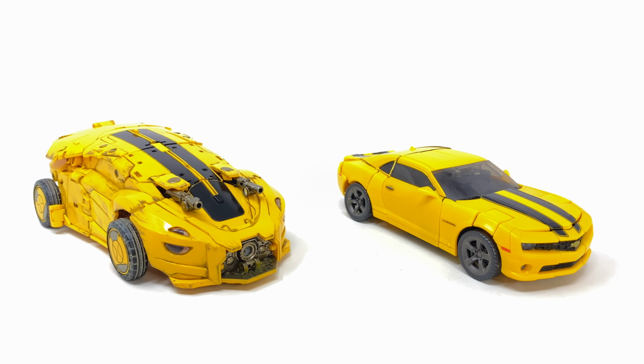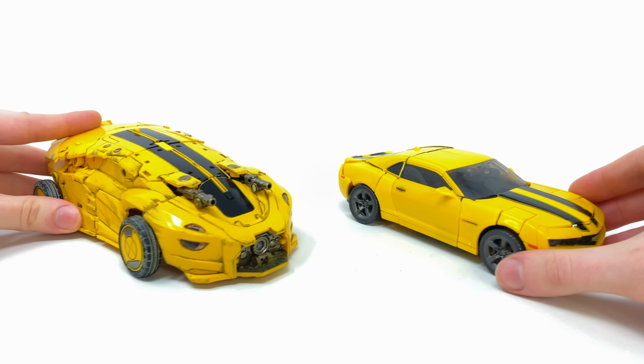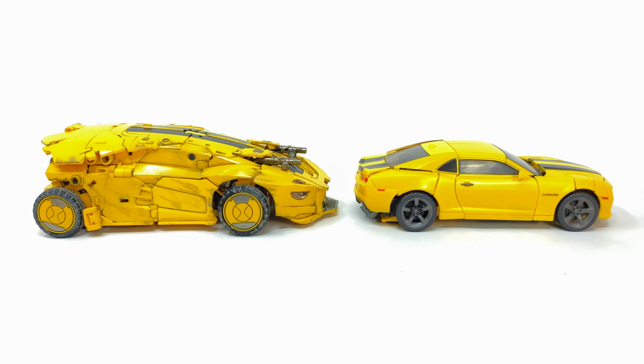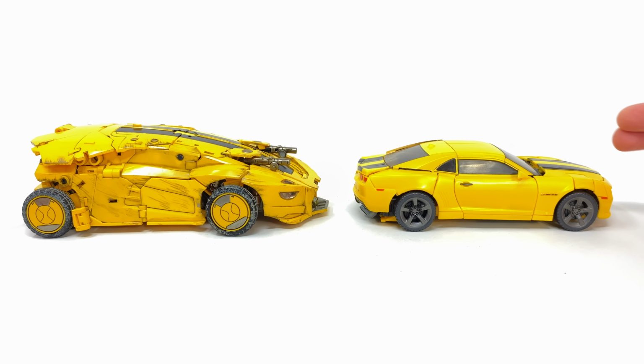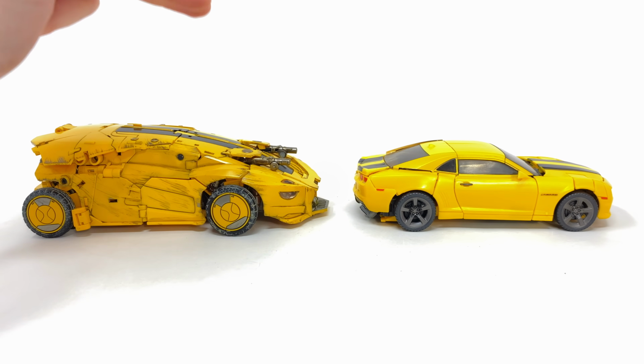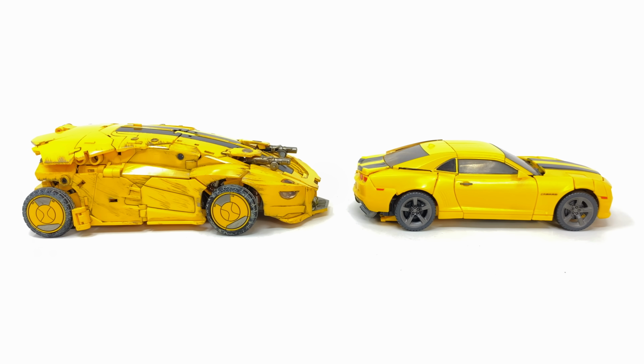So, as we check out some comparisons, on the right-hand side we have the MPM-3 Bumblebee based on the original 2007 movie. This TMT Bumblebee is an absolute beast. Look how massive he is in comparison to this official masterpiece, and I have decided to leave the cannons out up front because I think they just look so badass.